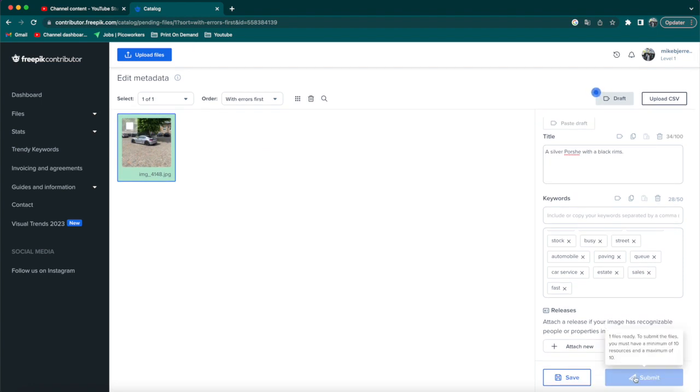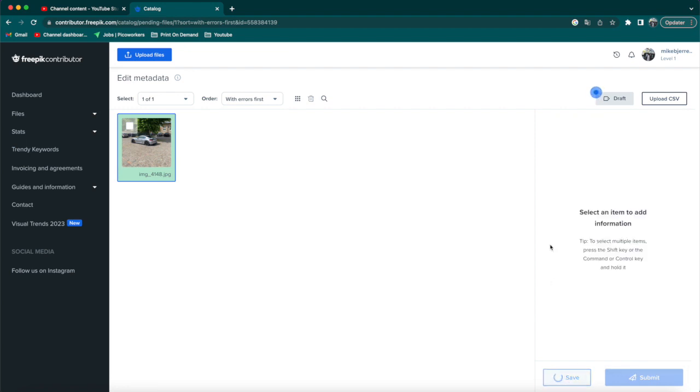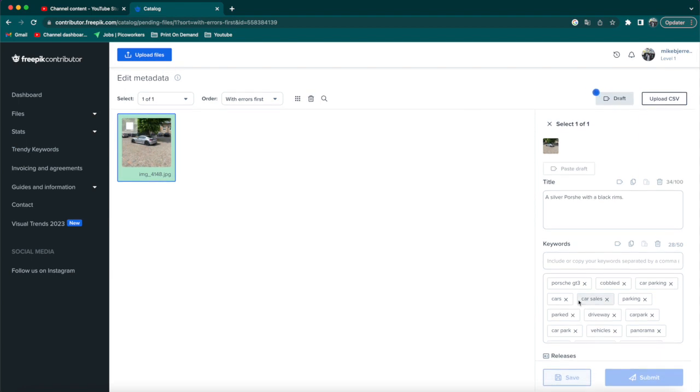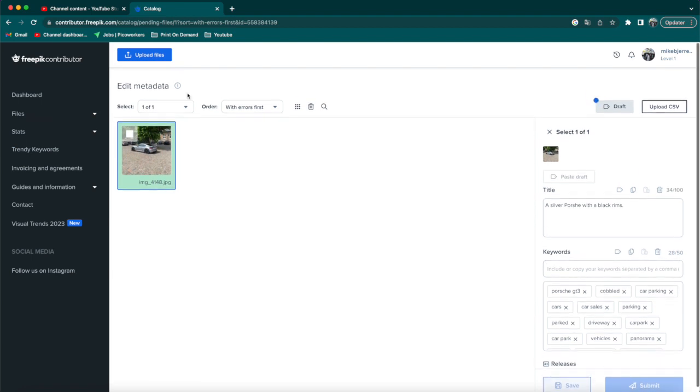When you click submit down here, it's gonna be taken to actual human beings that are gonna review your photos, and if it's approved, then the pictures will come up on the Freepik website and people can actually download it and you make money from that. But as of this example, I'm just gonna click save, and then I'm going to get taken back to this page, that's the same page actually.